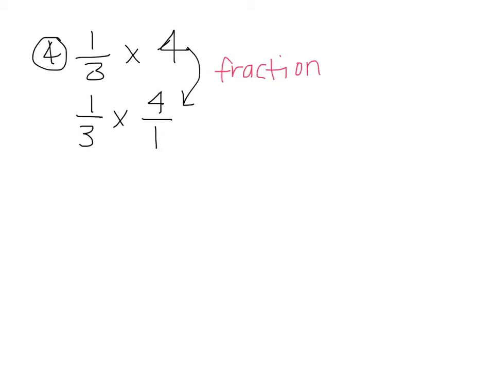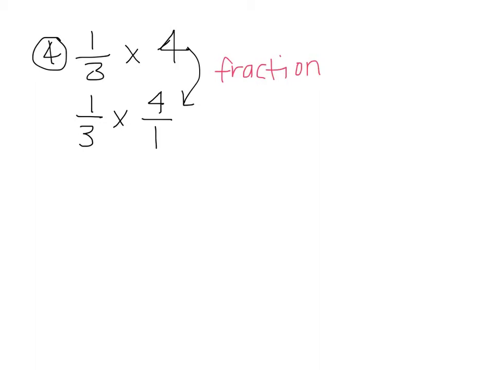Gia. Because 1/3 is a fraction, so it's easier for me to see it if they're both in the same form, right? So 1/3 times 4 over 1. Does that change my whole number 4 if I make it 4 over 1? No. It still keeps it as 4, right? It's just in fraction form now.